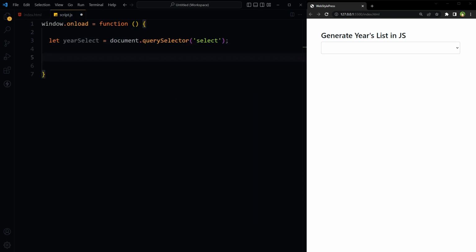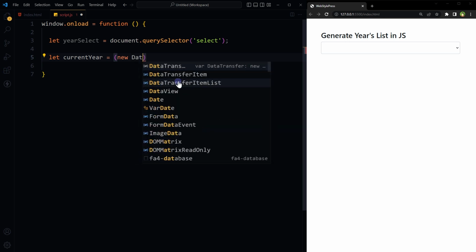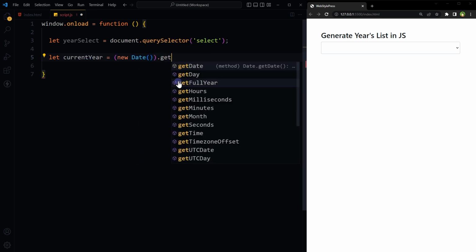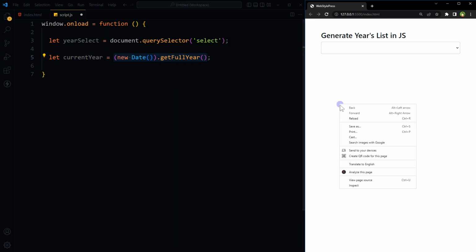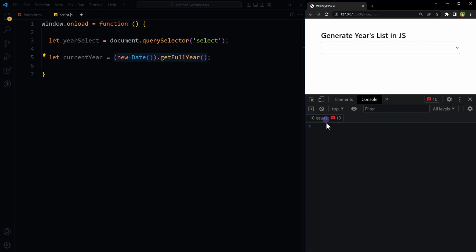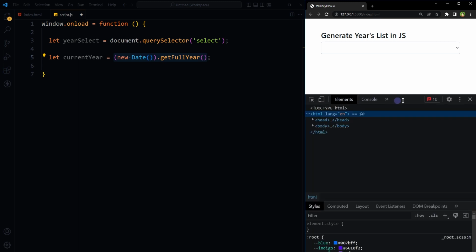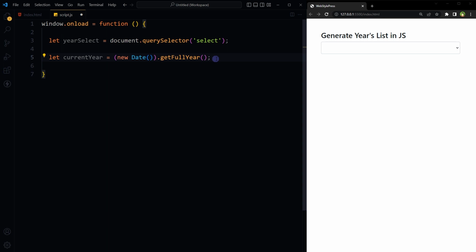Then we can determine the current year and store it in a variable. currentYear equals new Date().getFullYear(). Yes, it gives us the current year. Here we selected the select field. Here we got the current year.